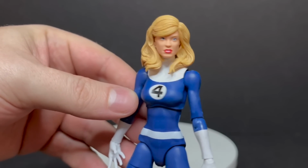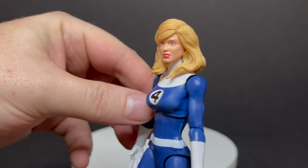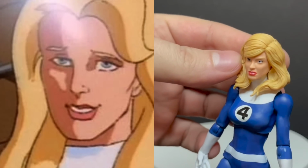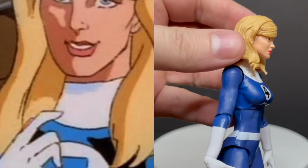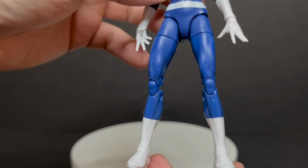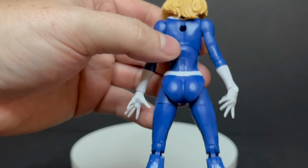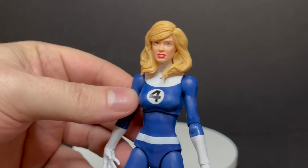Now, poor Susie here, we'll just say, I like what they were kind of going for, but I don't think that head sculpt really fits for her. And it's not really animated series accurate if you're going to go that route as well. Perhaps if it was painted in a different way, it may look better, but it's just not great. It's the same exact body mold we've seen for the Fantastic Four Invisible Woman before. So it definitely works. Nice articulation.